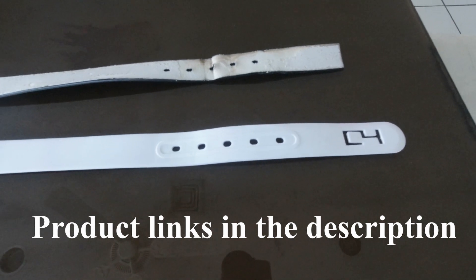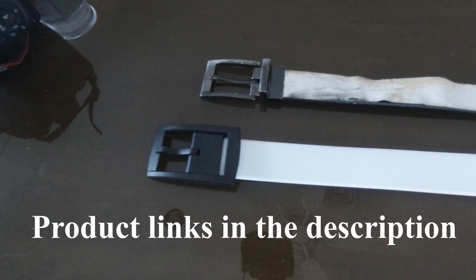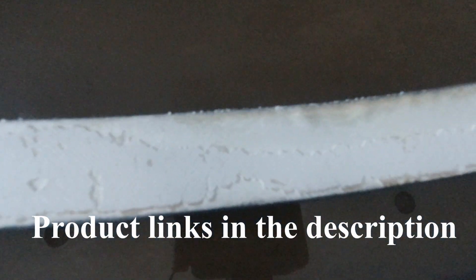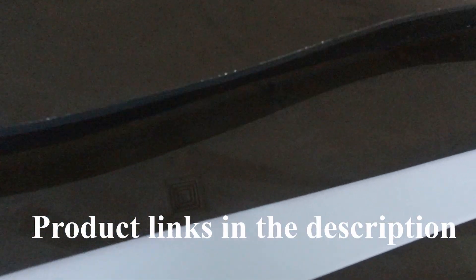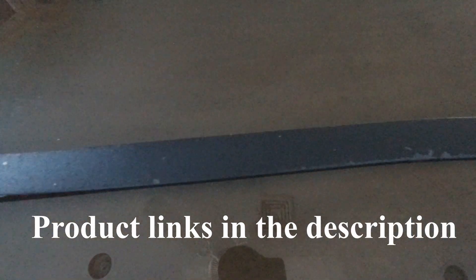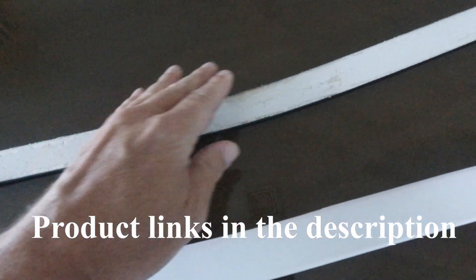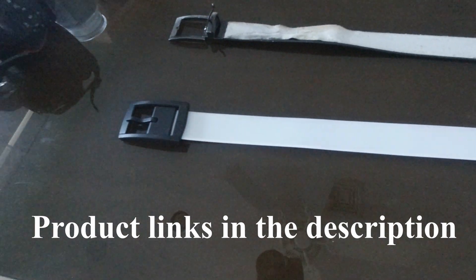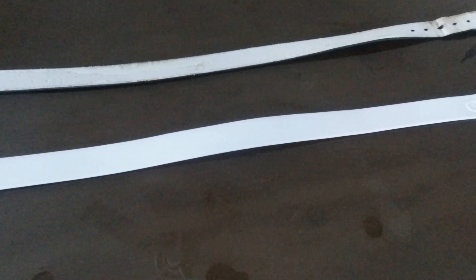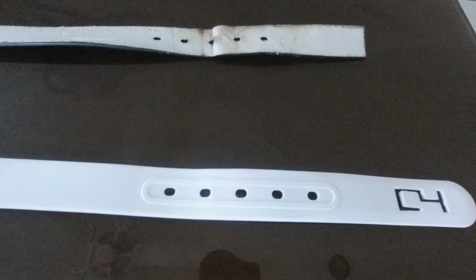Here is a look at my new C4 belt next to my old leather belt. You can see how the leather just peels off — it's cracking. The back of it's peeling off and leaves a mess on my clothes all the time. This was actually a reversible belt, white on one side, black on the other. With the C4 belt, this is all plastic — you could actually wear this through security at the airport and it's not affected.